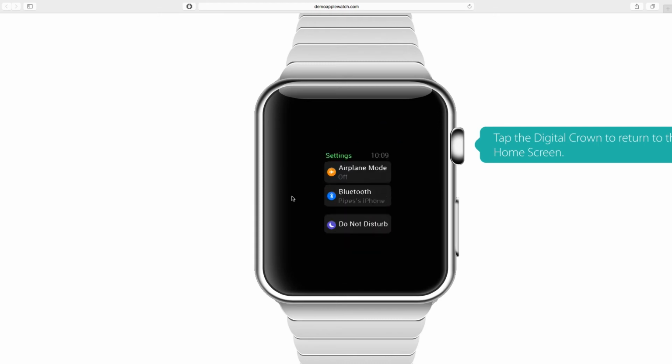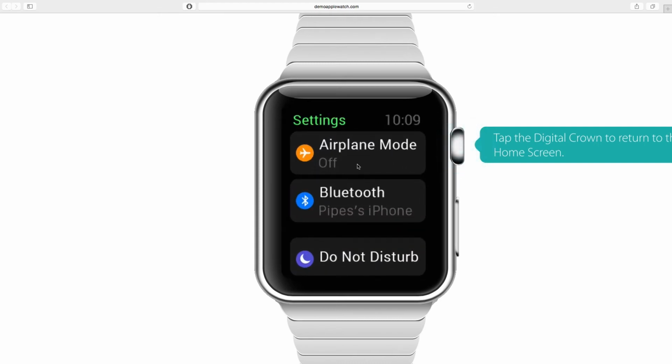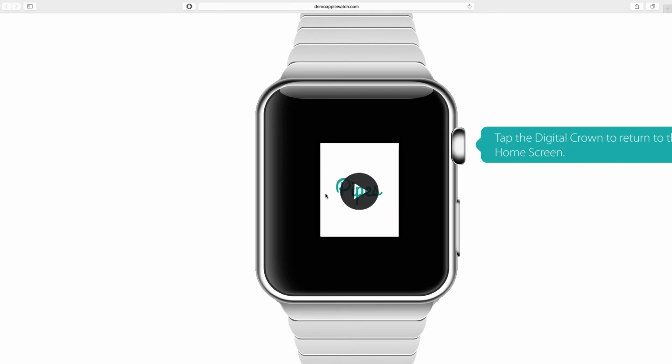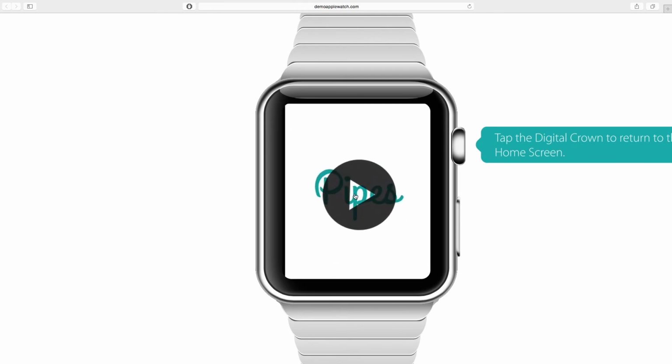We've got the settings app that you can't scroll through, unfortunately. It says tap here, airplane mode, Bluetooth, Pipes, iPhone. Of course, we are actually paired to some sort of iPhone, and the do not disturb. There are more settings, but as I said, we can't scroll down, so we just go back to the home screen. We have the remote app, I guess, that says Pipes as well.